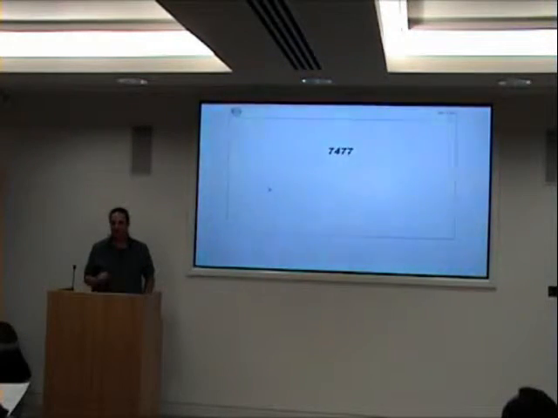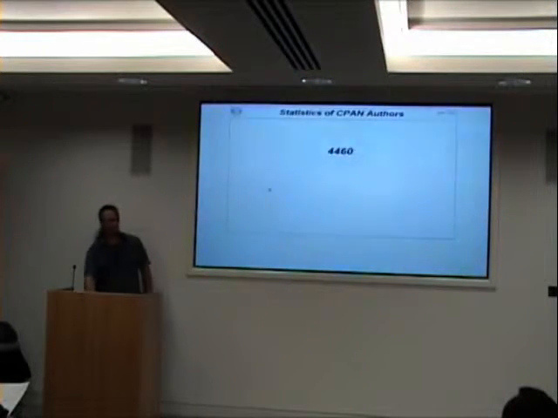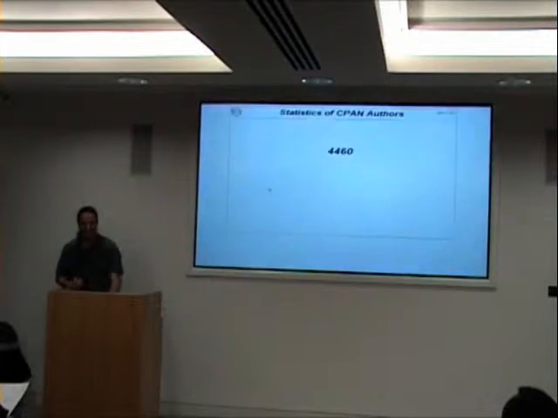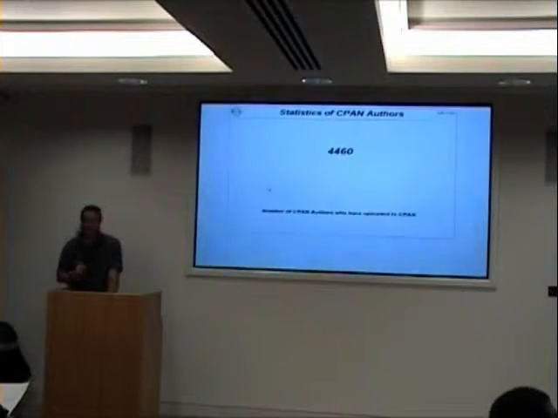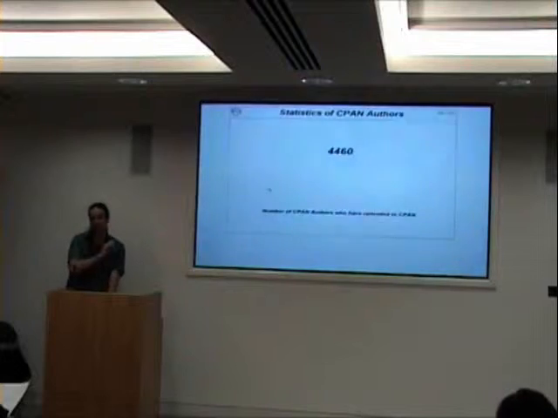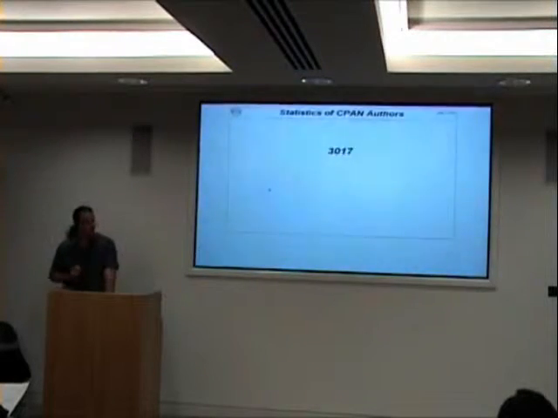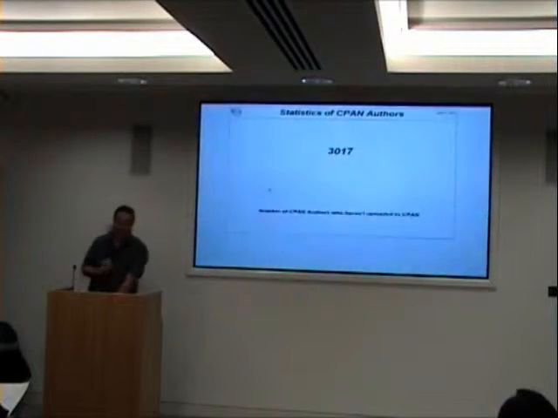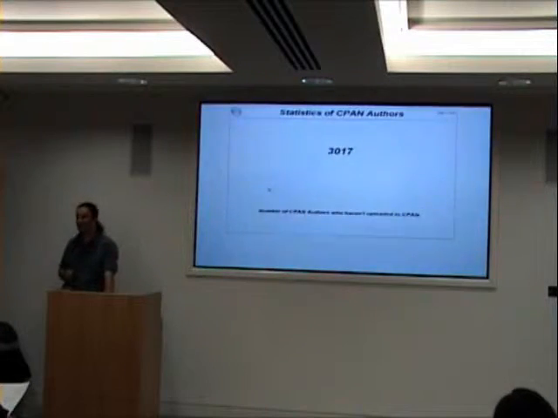Any ideas what that number might represent? Something to do with cpan. Oh, nothing to do with cpan? No, something to do with cpan. You're in the right ballpark. It's the number of cpan authors that are registered with PAUSE. About that number. Number who've actually uploaded something. Number of cpans who've actually uploaded distributions, to be more precise. And as a consequence, that's the number of cpan authors who haven't actually uploaded anything.